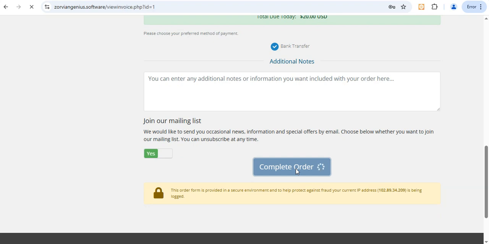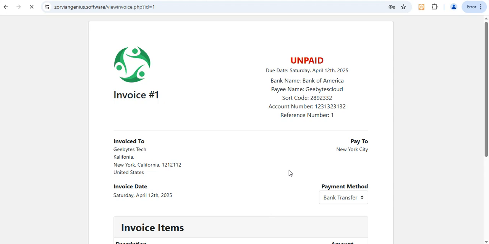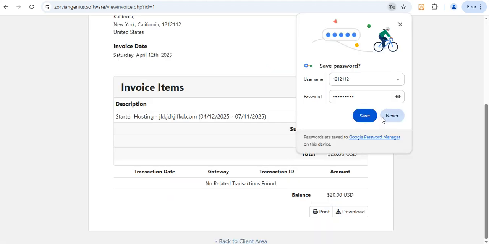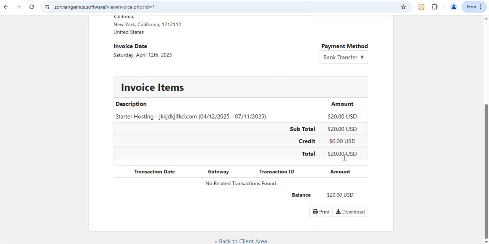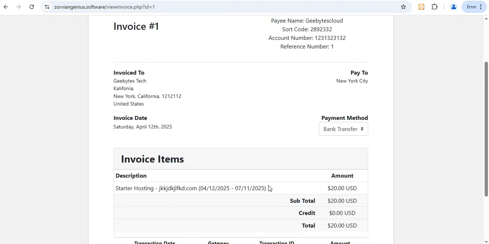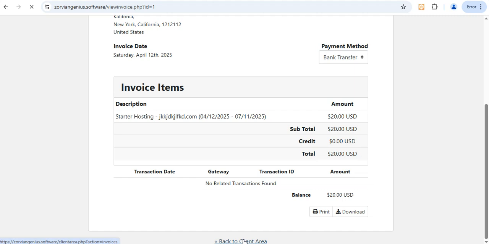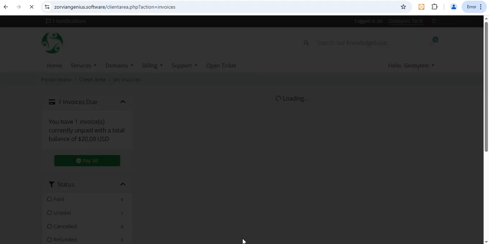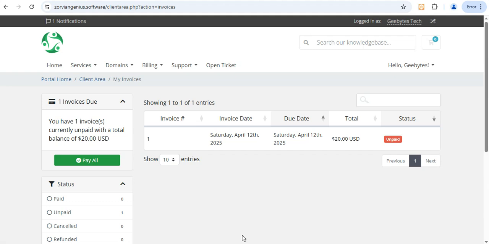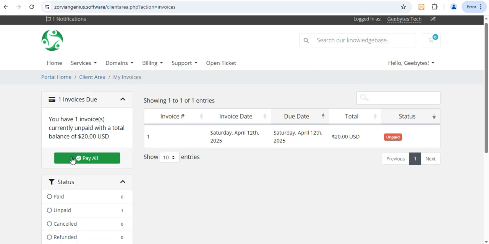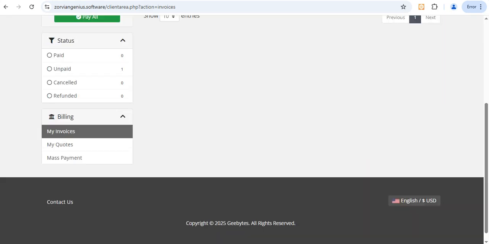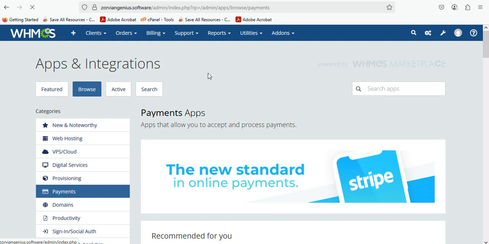Now it has created all of this, and we can approve the order. After approving this order, it has created an account, and you're going to see how it sends an email to the account holder telling him his shared hosting account has been approved.